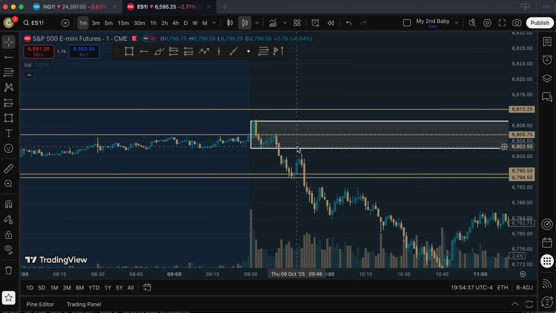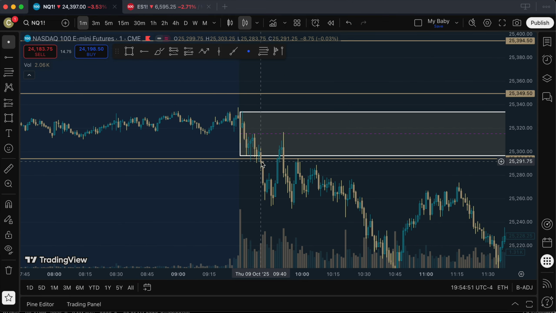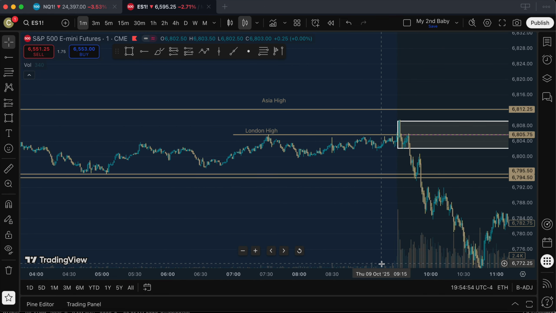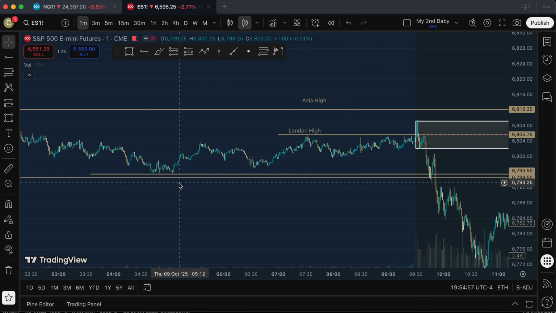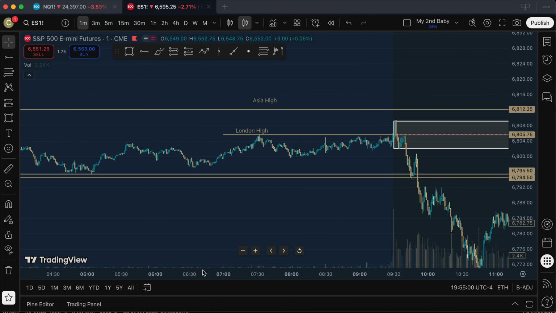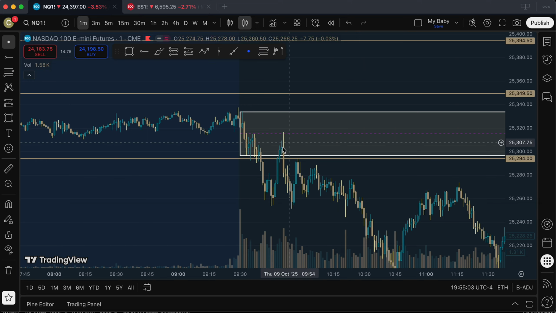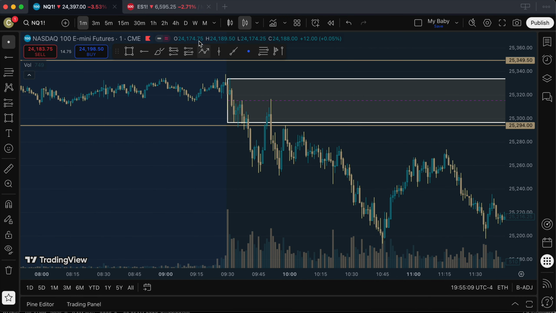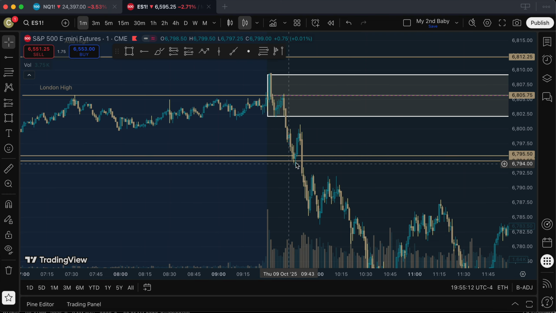What time is this? 9:51. We go here at 9:51. Where is price on 9:51? We are around here. We have broken the range. Okay, so we've broken the range. We're going down. But why am I not taking a trade on NQ either as we're going down? Because on ES, we have London and Asian lows resting in this area. So let's say NQ kept going. It kept going down, and on ES, we completely disrespected London and Asian high and low.